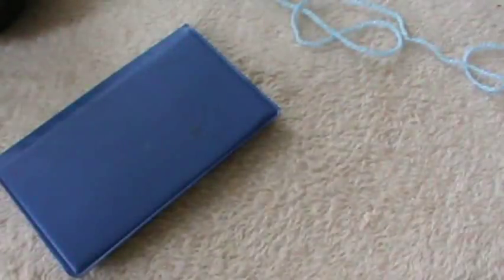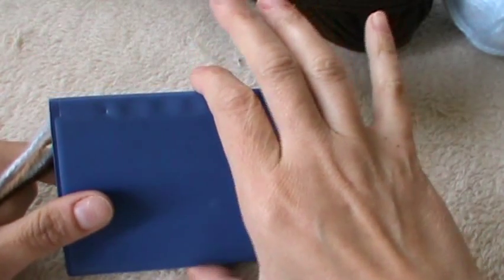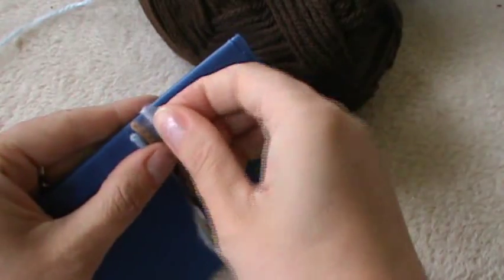So to make this pom-pom, I will use, of course, my 4 strands of yarn. So my 4 colors that I used to make the border. Okay, here I am. And something rectangular, and the length, you can use a paper, a cardboard, or anything you want, of course, something rectangular. And the length is the length of your pom-pom, so for me it's this. So we put the tails like this. They must be the same. I will cut them just to be okay.